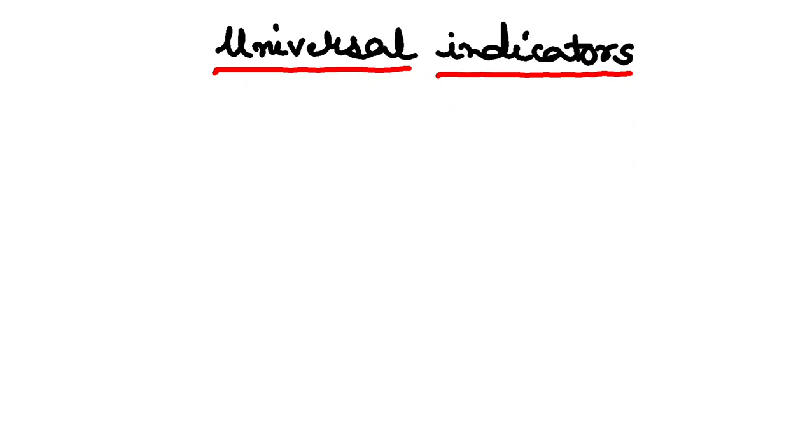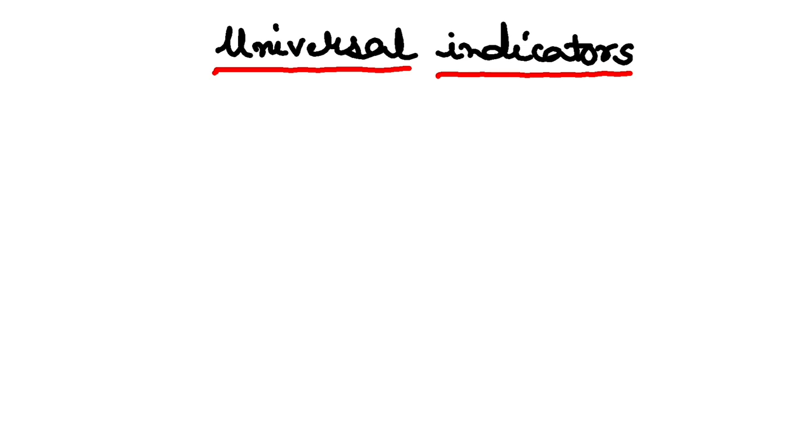Hello students, today's topic is universal indicators. So what are basically indicators? A normal indicator is a substance that tells you whether something is acid or base by changing color, and if it is an olfactory indicator, it will indicate whether something is acid or base by changing smell, isn't it? So the problem with that is that it cannot compare two substances.